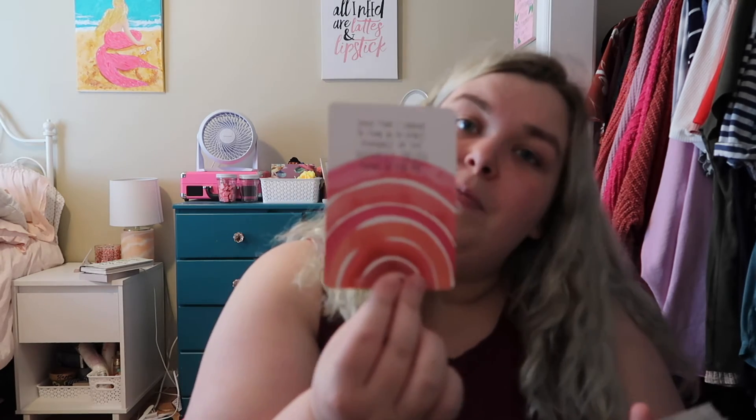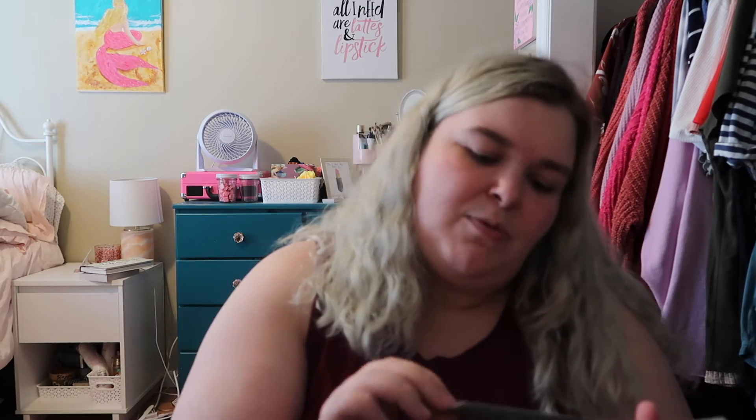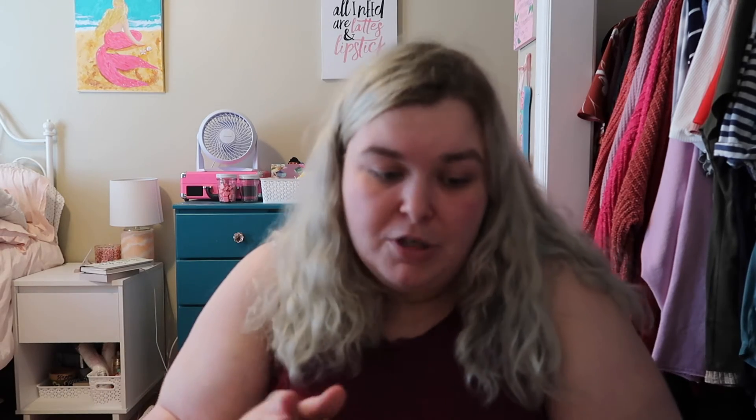The next deck is the Super Attractor by Gabrielle Bernstein — it's more affirmation card-like. It was my April deck. It has affirmations and beautiful artwork. Some examples: 'When I make joy a priority, brilliant ideas will come naturally, support will surround me, and movements will form.' 'Each time I choose to tune into spirit, guidance of the highest truth shows up for me.' 'As soon as I choose to see the light in dark corners, I redirect my power toward what I want.' That is the Super Attractor deck.